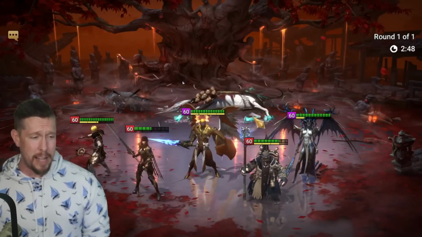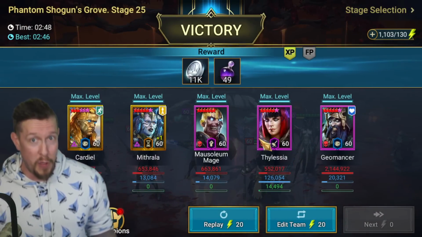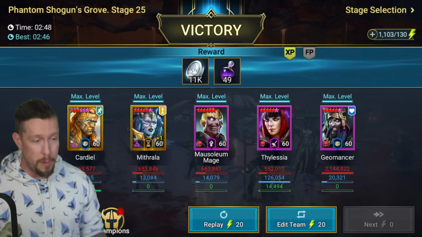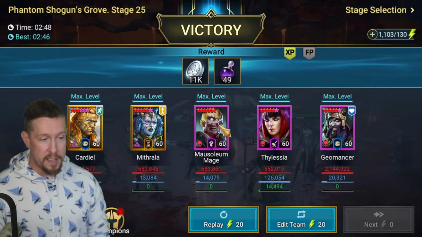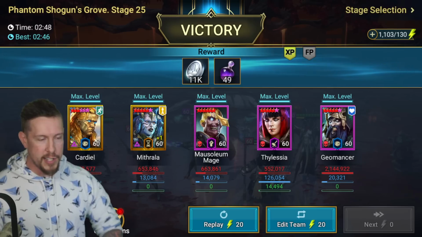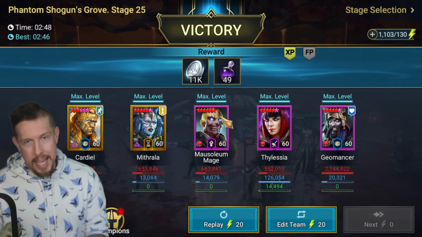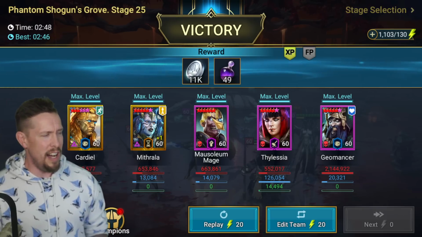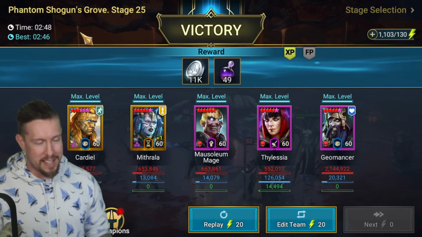Not too bad considering I put relatively little thought into this team, frankly, guys. I threw Geomancer in there. I threw a couple cleansers. And then I threw Mausoleum Mage because he's 6-star. Thylesia because she's 5-star. Mausoleum Mage is not even using his abilities. He could probably use his A3 to get that cleanse in there and the heal too. But it's not necessary, as you guys can see.